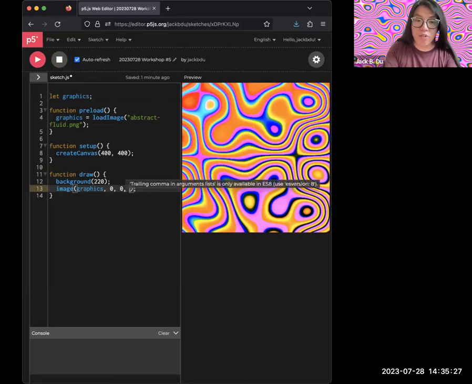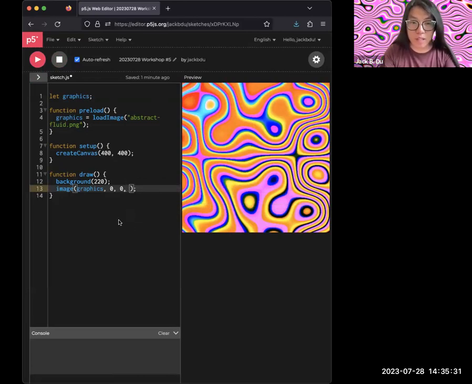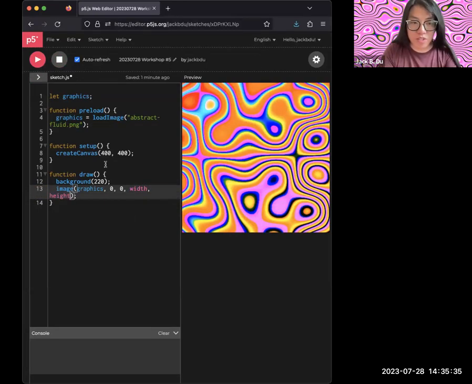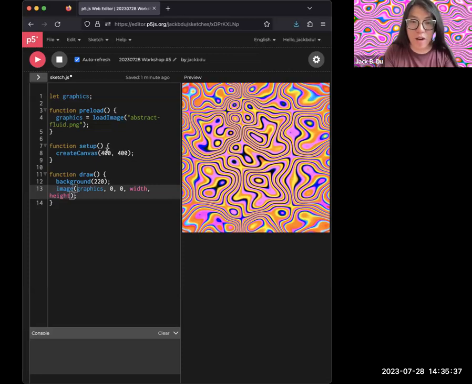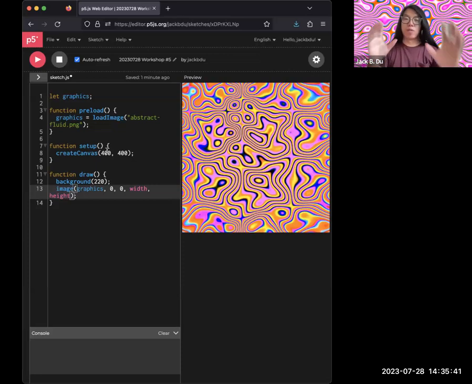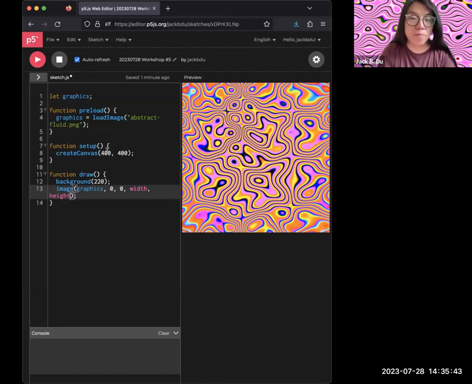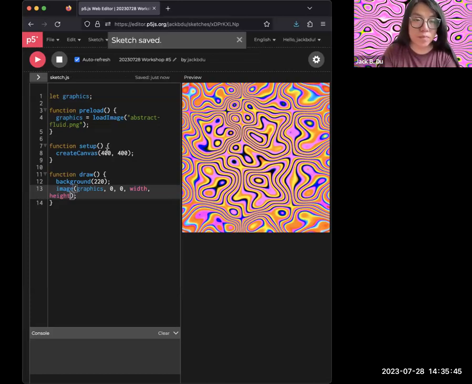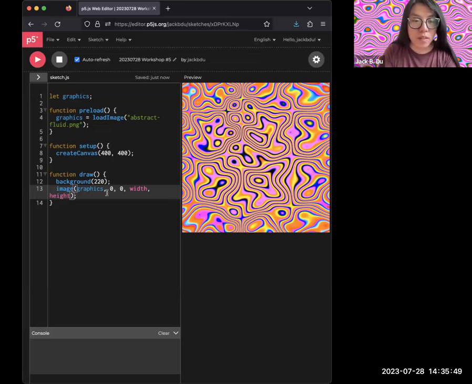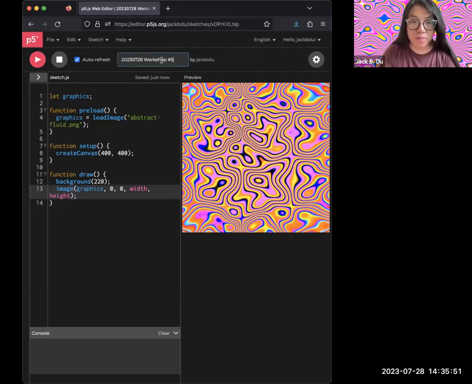So that's why it's important to specify the width and height that you want to display the image in. So I'll use width and height, which stands for the width and height of the canvas. So now it's sort of zoomed out, or it's scaled down, so it perfectly fits my image. So that's how to draw image.